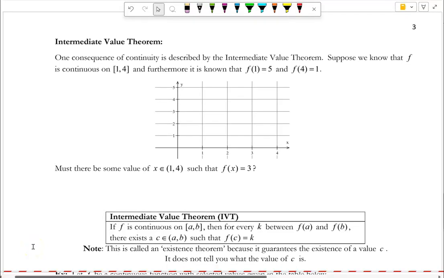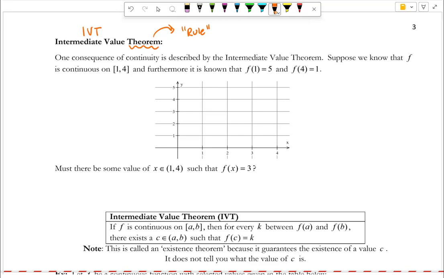We're going to also learn about the intermediate value theorem, which I will often abbreviate as the IVT. And just a reminder that in mathematics, a theorem, you could kind of think of that informally as a rule, but the words theorem and postulate both describe rules that can be proven to be true. So the intermediate value theorem has everything to do with continuity.